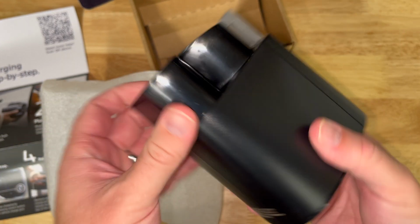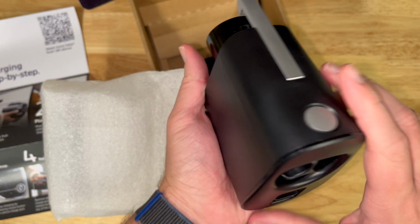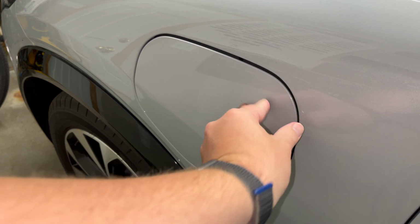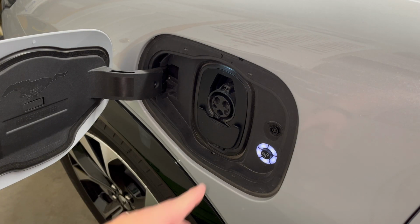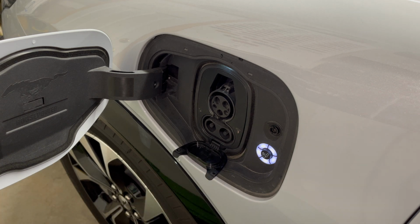So yeah, pretty nice unit. It's got a little bit of heft to it, but it's not overly heavy. Most of the weight's kind of in the bottom of it. Okay, so if we open this up on the car, so you can see the DC pins there. And then let me show you the difference.